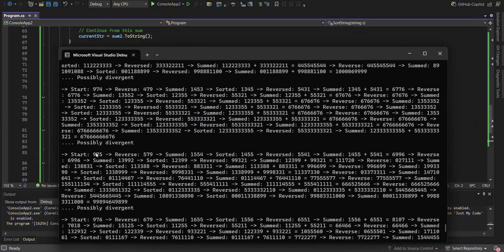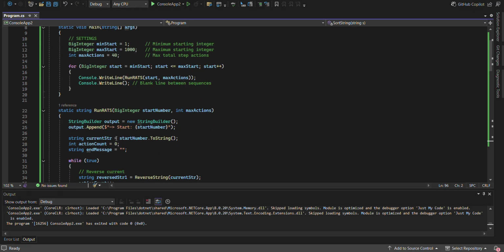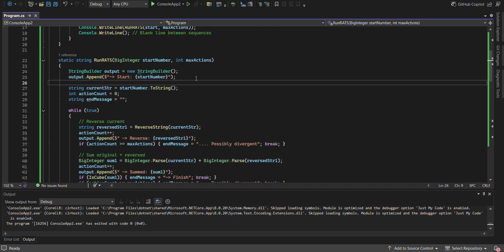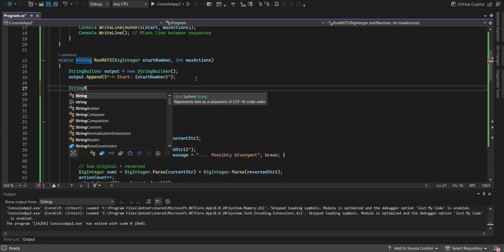What the sequence is: start, reverse the number, sum 975 and 579, sort the digits, and you simply do the process again. So let's keep that in mind. What I want to do is remove the intermediary lines. I've had enough of them. I don't want to see them. So what do I need to do? I need to add some sort of if function, but only once applied after all the steps are done. That's not the best way to say it. But the step log function, if anyone's familiar with the step log function, let me know.